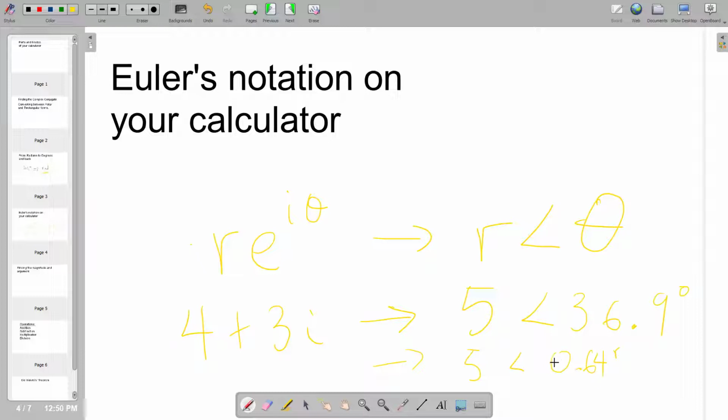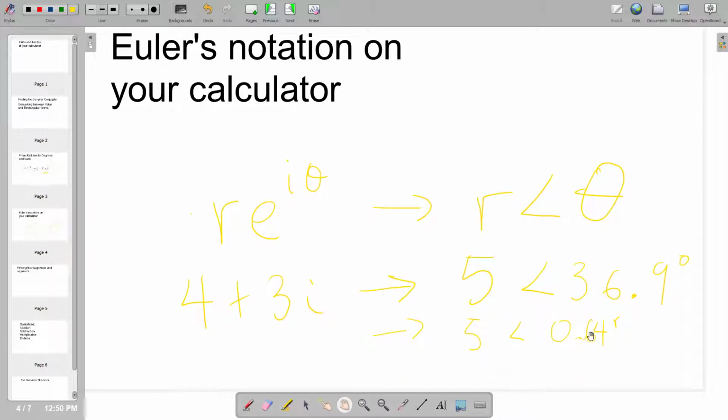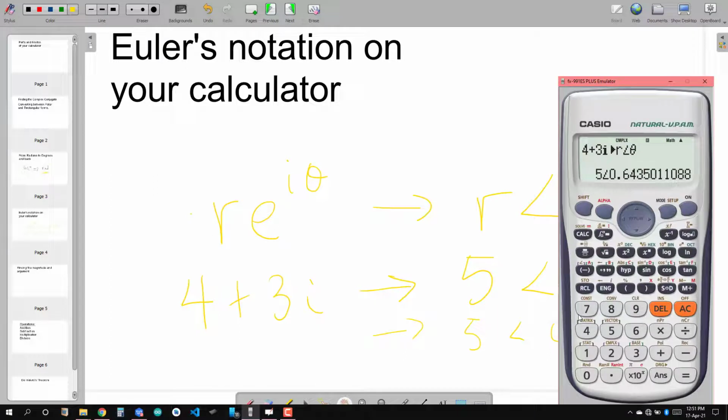Now if you want to have pi showing in there somewhere, because in radians we usually have a certain factor of pi, you can simply divide your 0.64 by pi. So in your calculator, you know your answer is 0.644 radians, just divide it by pi. So divided by pi, enter. So our angle 0.644 radians is also 0.205 pi radians.